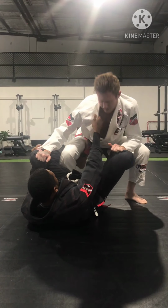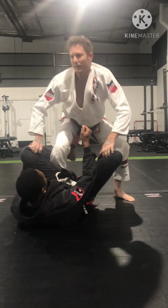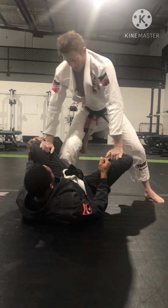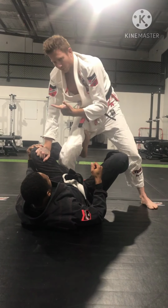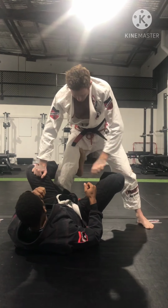So now that I'm down here, I can start trying to break that grip, and then I can come back up. Now I'm in a much better position. Addressing this hook here becomes super important. I've got my grips broken, I've got my posture, I've got my base, and I'm controlling the legs. I want to worry about this.